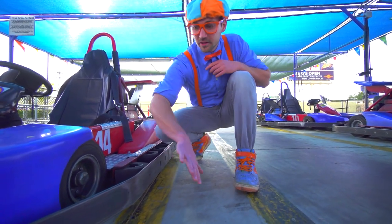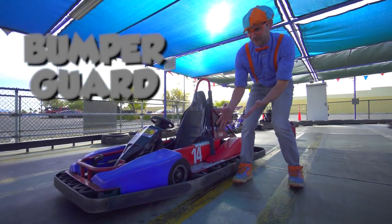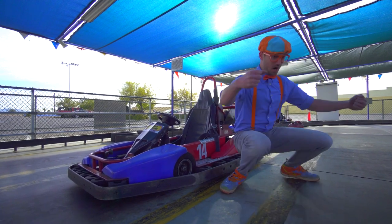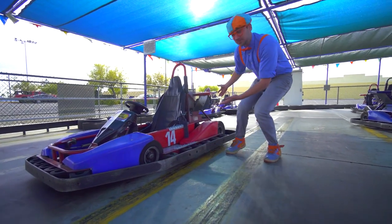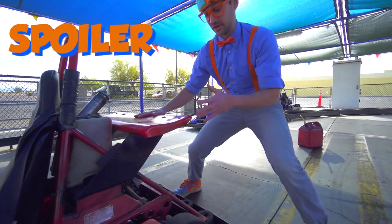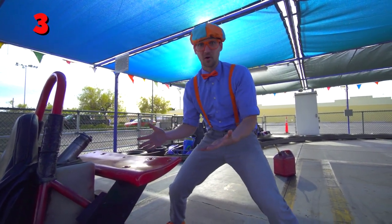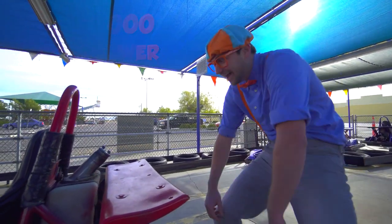Whoa, ooh, and look at this. Yeah, that's the bumper guard. It's there to keep you safe, so then you don't run and drive into things like this. Whoa! All right. Whoa, look at this back here. Yeah, this is the spoiler. They put spoilers on go-karts and super fast cars because it creates some downforce and it adds about 3 million horsepower to the vehicle. Wow, that's fast.